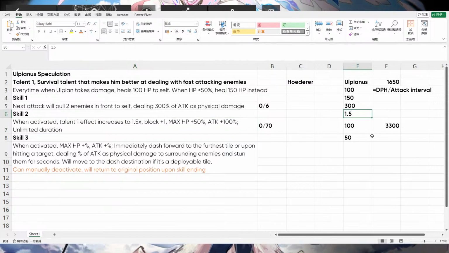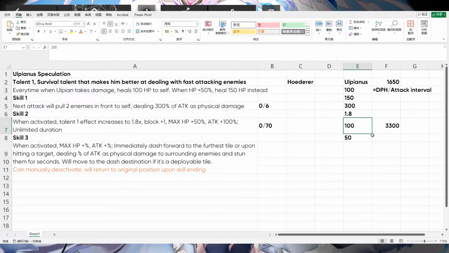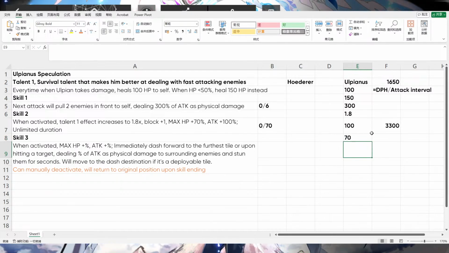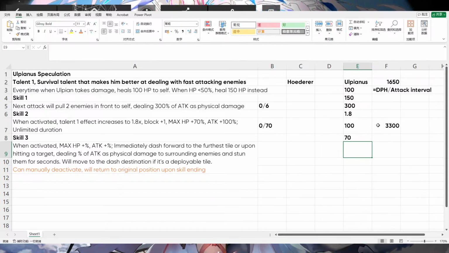So how about 2 times, or 1.8 times, 2 times, and then max HP we bumped up to 70. 70 was pretty high already, pretty much close to Holder's skill 2, skill 3. This is pretty massive already, but I'm not sure if the sustain would be enough. Hard to tell, honestly.